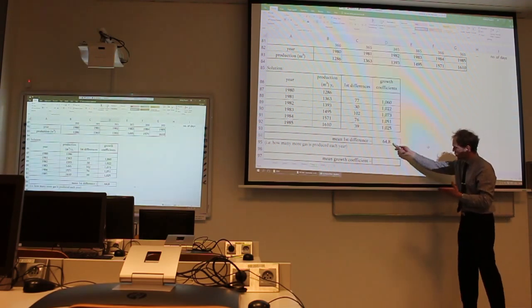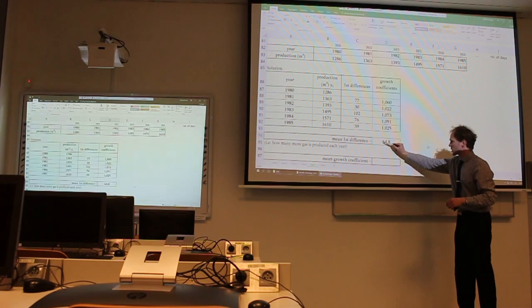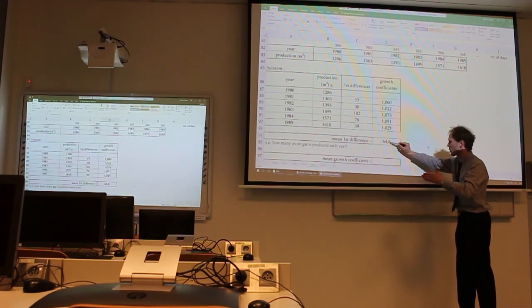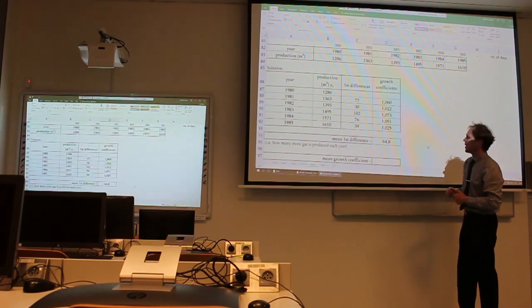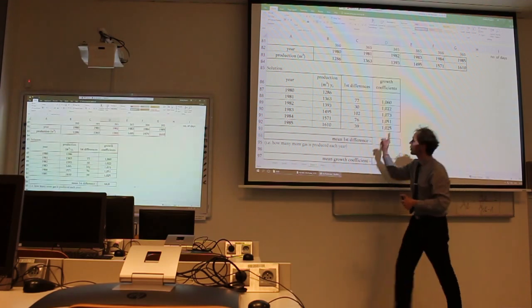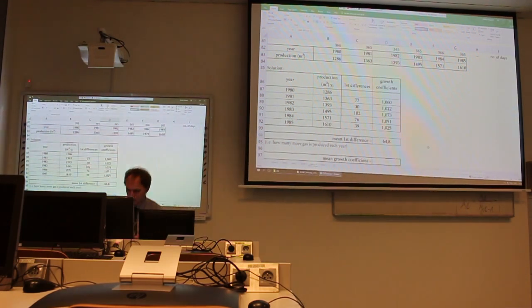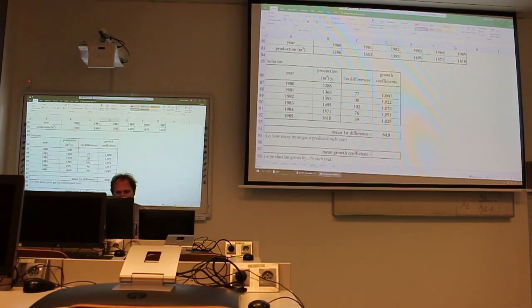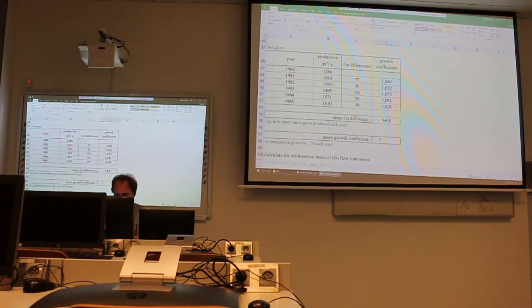Every year you produce more gas by, on average, 64.8 cubic meters. And the mean growth coefficient, yes, we can calculate the mean growth coefficient.